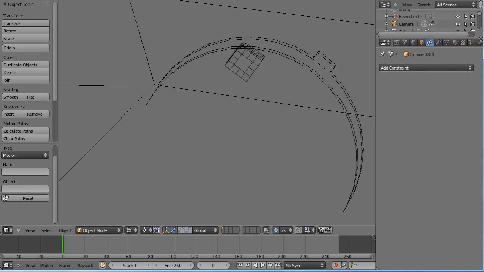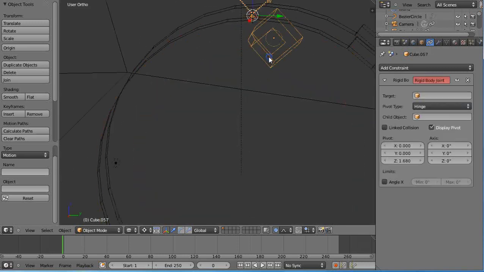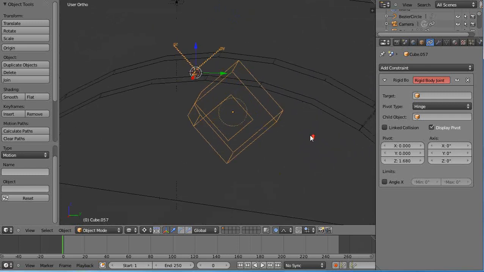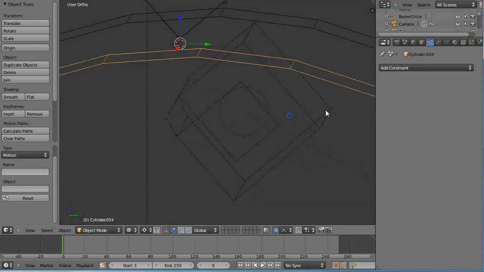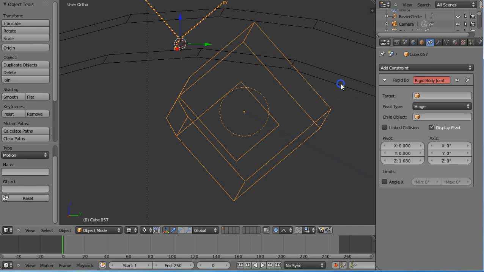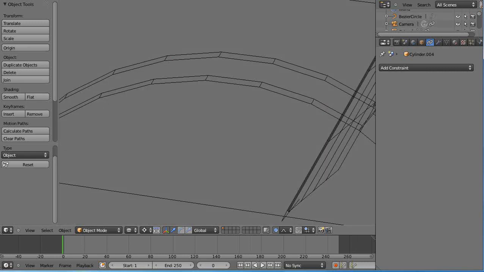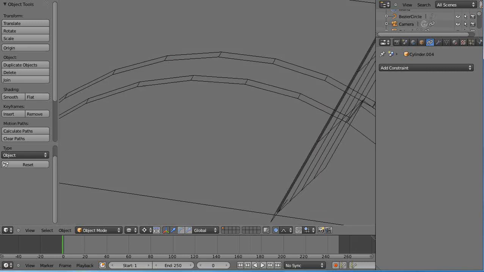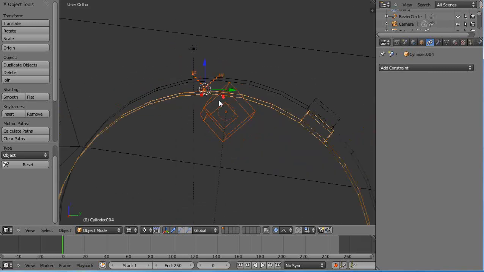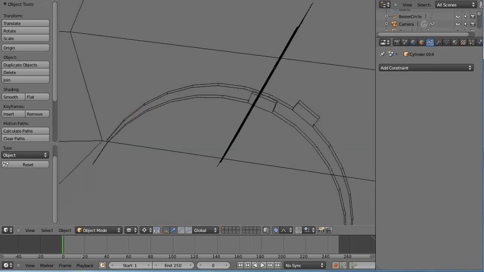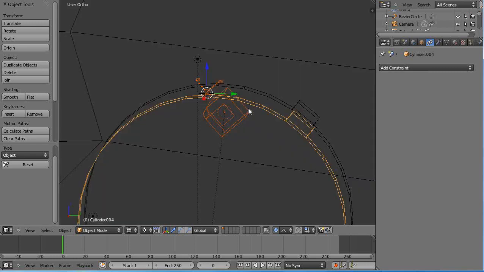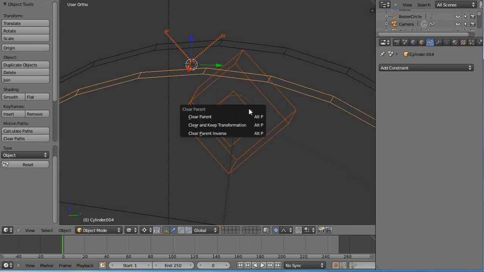But you see the rigid body joint action is working for the physics, but it's not connected to that. So you might think, okay, I can just parent that to this here. Well, we'll do just that. I'll click that first, shift, click that, hit Control P to parent like you normally do, and set it to the object. Now let's run the simulation and hit R, and let me zoom out and run it again, hit R, and it's not working because it's not correct. So I'm going to hit Alt P and that'll clear the parent.